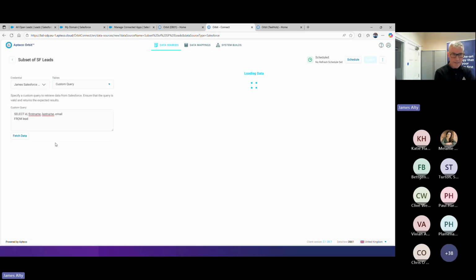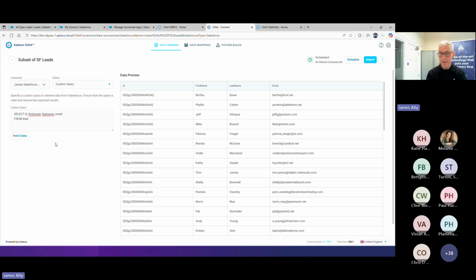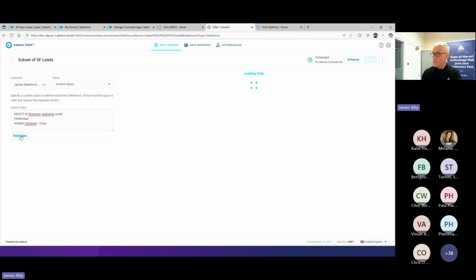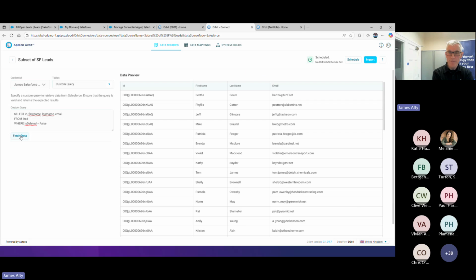And if I've got that right, I think I have, then we will get data back from my instance of Salesforce with just those names. Be quite pleased if it came back soonish. There you go, bingo, just in time. And I could actually, perhaps more pertinently, say where is deleted equals false. So I don't want any deleted data, for example. That will run a query, and within some limits specified by SOQL, Salesforce Object Query Language, and the bulk API that we use to get it, you can do queries in here.